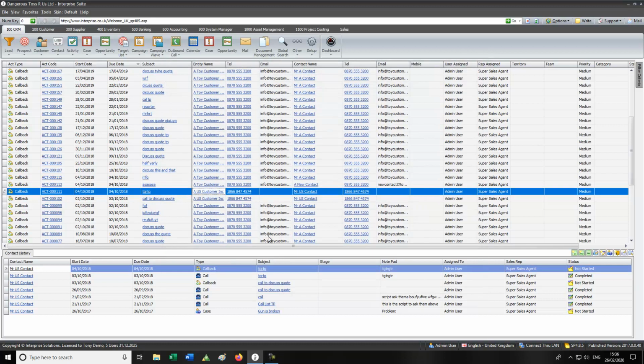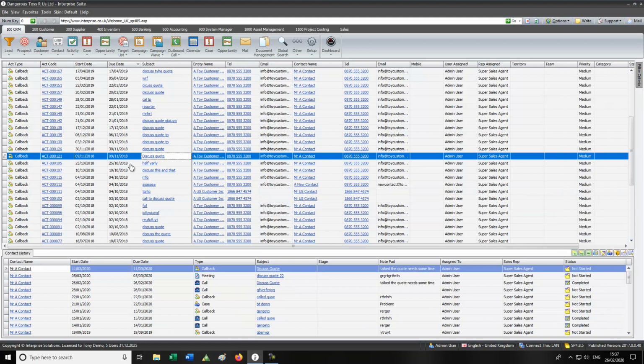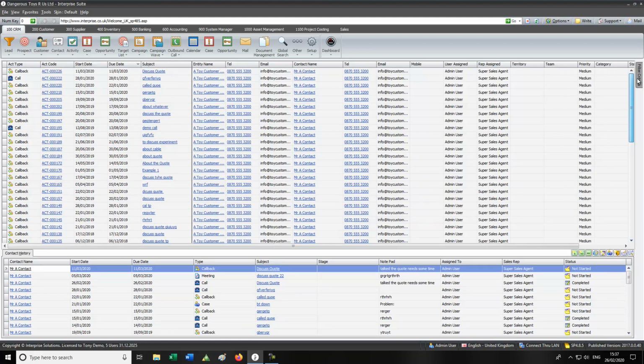If I've got the CTI Tappy plug-in, then I can click on the actual phone number and it'll dial the phone number for me. You've also got filter criteria, which says, I just want to see my callbacks. You can just say I just want to see the in progress ones, or just call records. And this is a very nice way of dealing with your callbacks. I need to get through these, and that's the actual callback list.